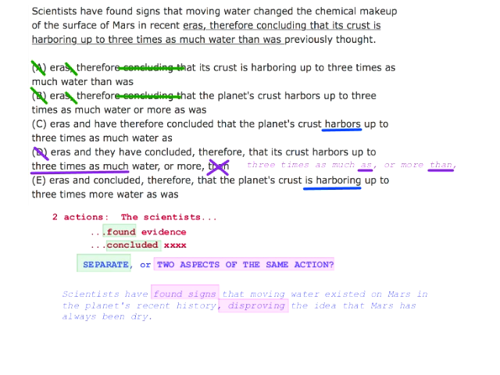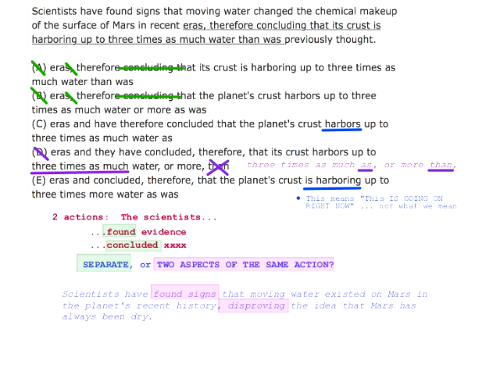Yeah, it is harboring. That means we're talking about something that is going on right now in the present. So there's a couple of problems here. The first problem with "is harboring" is that we're not talking about that time frame. I mean, this means this is going on right now. And this is not what we mean.